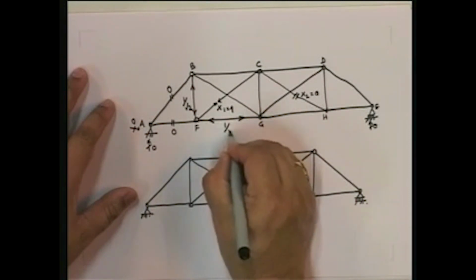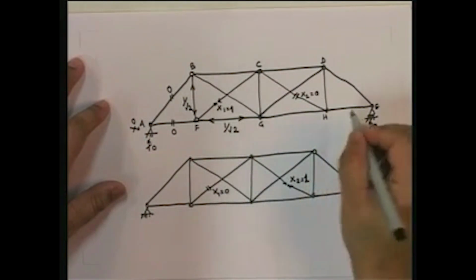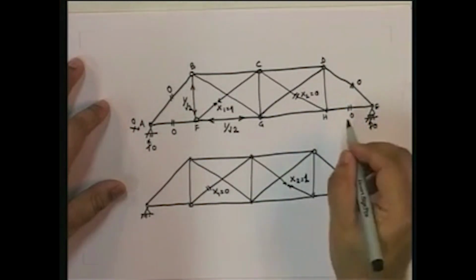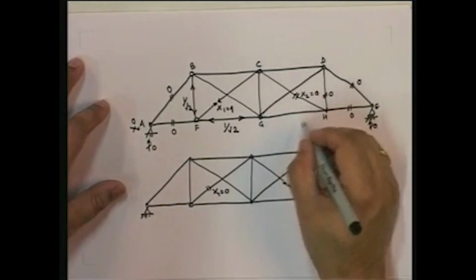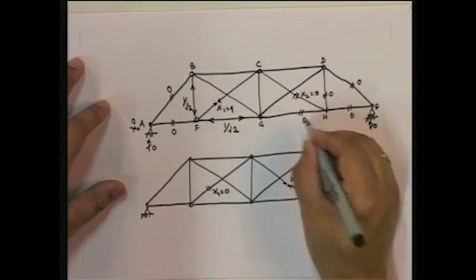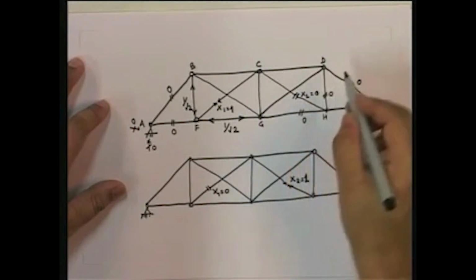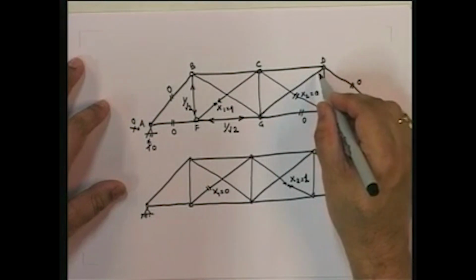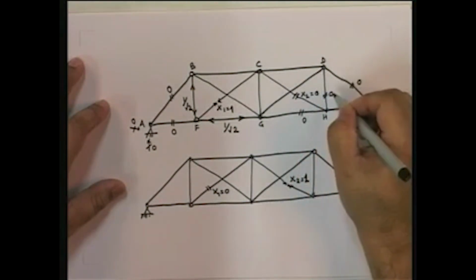So this is 1 over root 2. Okay. And then again, if I look at this point, this is equal to 0, this is equal to 0, and then since this is equal to 0, this will be equal to 0, and so is this equal to 0. Okay, because since this is equal to 0, now at this particular point we have to be careful to see what are the other forces that we get. Okay. So now let us look at something where we know.